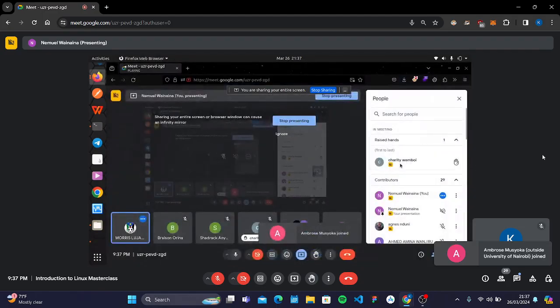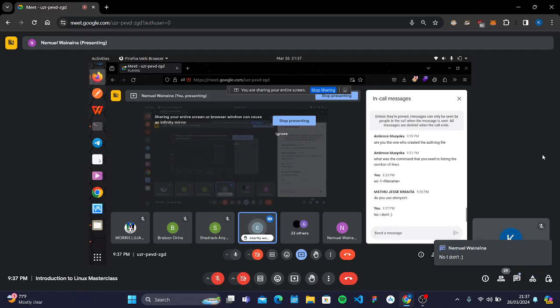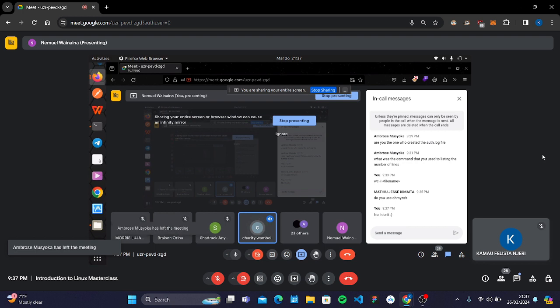Okay. Charity, question? Yes, thank you for the session. So I have a question. How is it possible for attackers, malicious users in the system, to clear the logs? And if they clear them, is it possible for the logs to be traced back, like in another place rather than where they were?